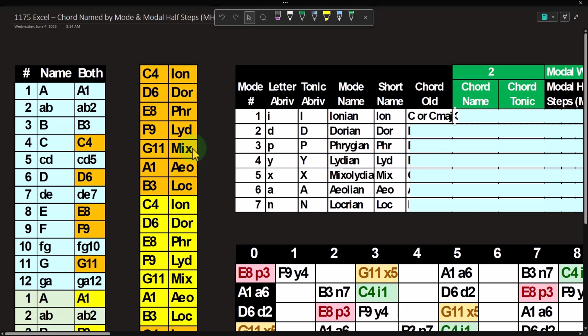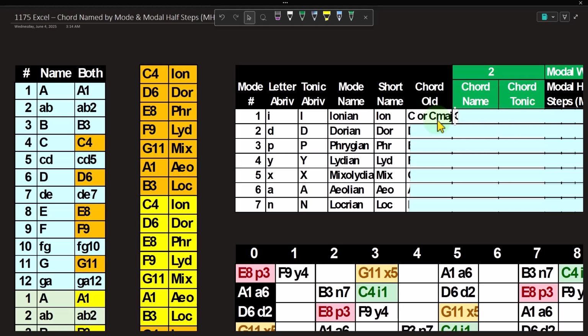Now the naming convention is where it gets a little wonky. What are we going to call it? A C major or just a C? It's defaulted as the C. So you don't really have to say major, but if you want to clarify that it's major versus minor, you can say C major. That's the way the current system basically works. If you just see a C in the context of a chord, we assume it's major unless it says otherwise. But if you want to be more clear, you can say it's a C major. And sometimes you might use a capital M versus a lowercase m for major or minor.